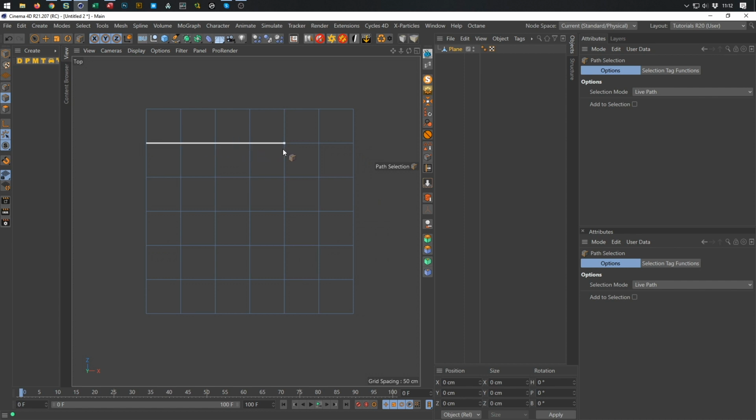So let's make something. I try to do something like, I don't know, maybe something like a Greek pattern or something else. Let's try something like this. No, that's not okay. So I have to go.